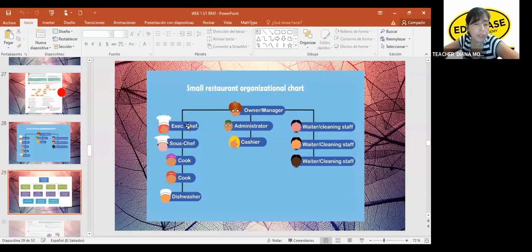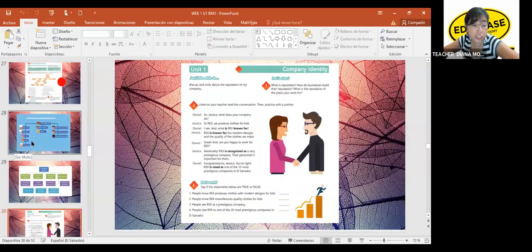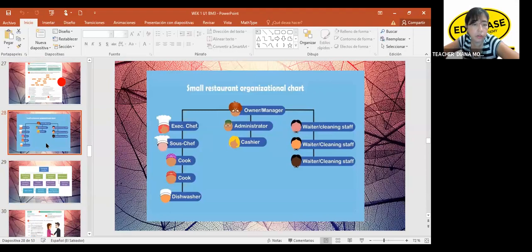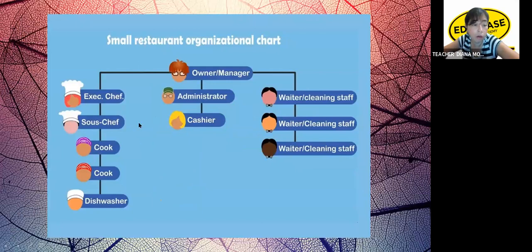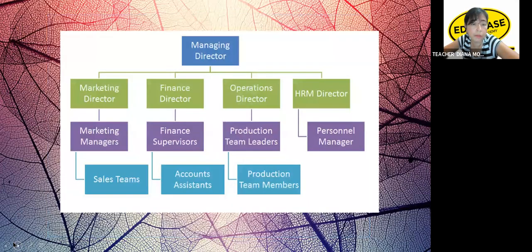And here we have more examples of an organizational chart. You know that they are not something specific, right? They will depend on the organization, and they will depend on how big the company is. And let's say if it is a food company, a financial company, I don't know, a store, they will be different.